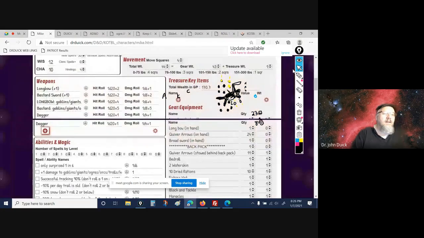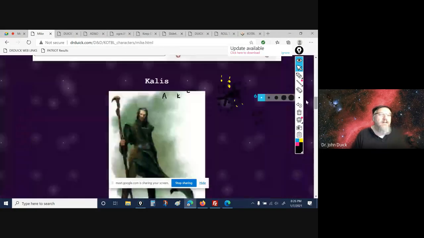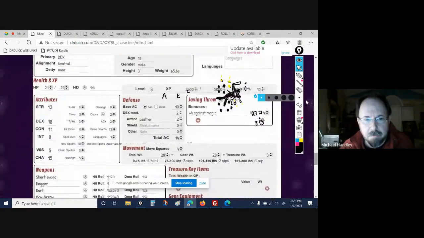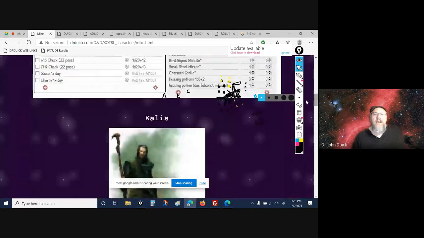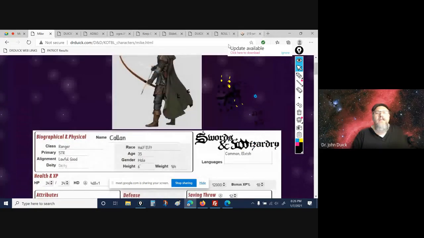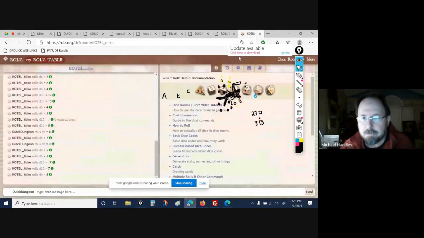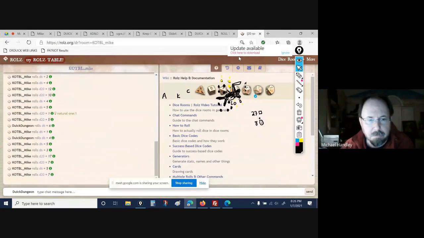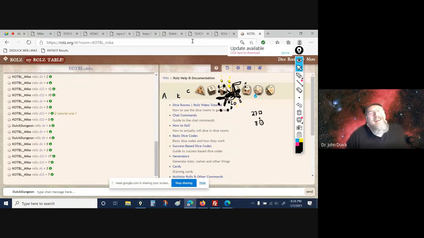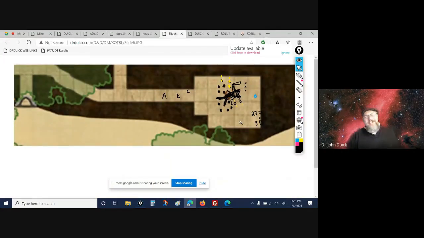On his short sword, it's a 1d20. It's nothing. It's not even magical. He just gets a 1d20. I think you've got to beat like a 13. Oh, I did not do it. He missed it. That's a 7. He didn't hit it. It happens. That's why it's a game. You don't always hit it all the time, right?